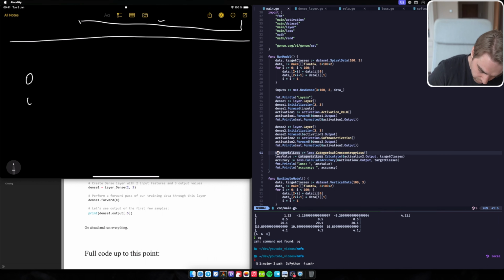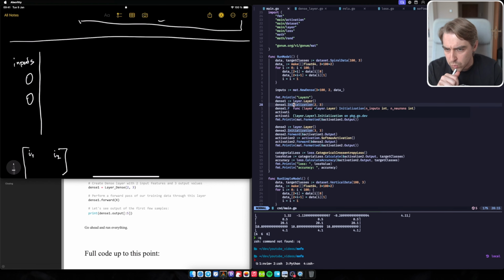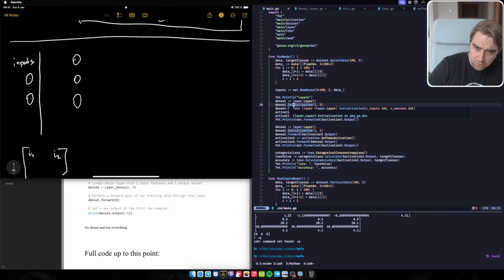So the model has 2 inputs, and they are stored as columns: input 1, input 2. Then during the initialization, we define the number of inputs, which corresponds with this one, and the number of neurons. So we have 3 neurons.